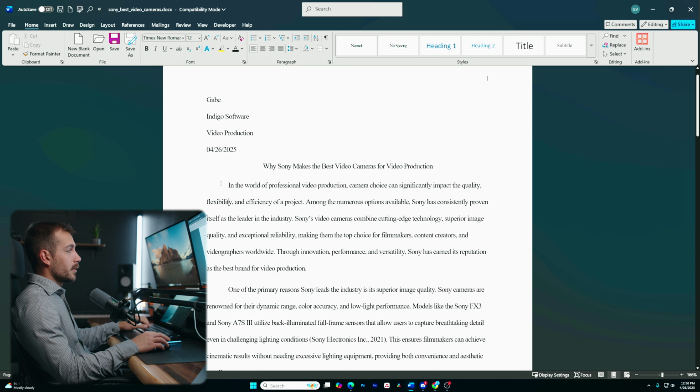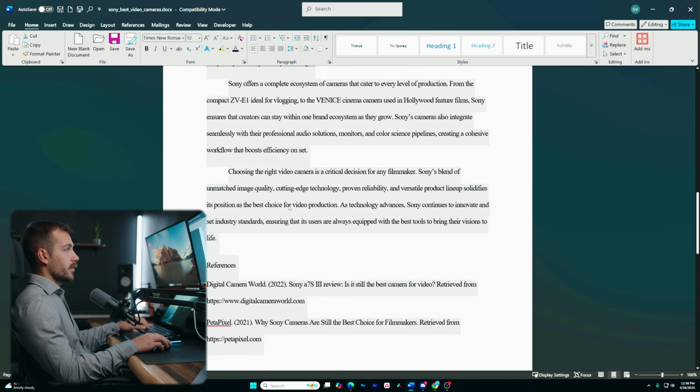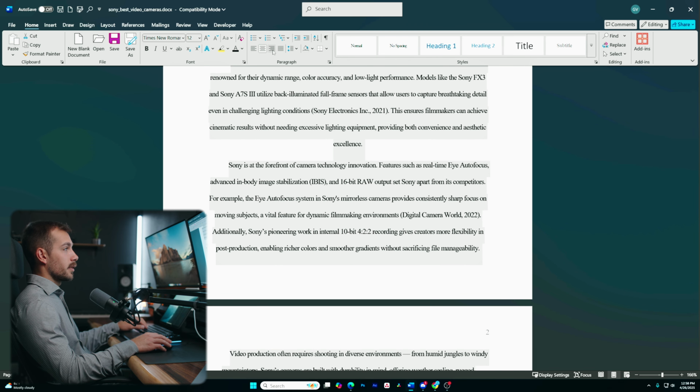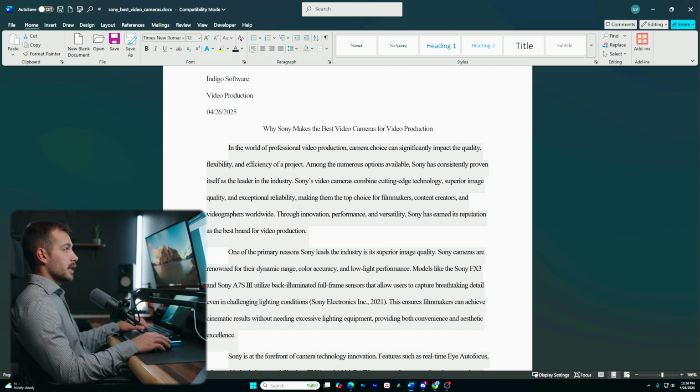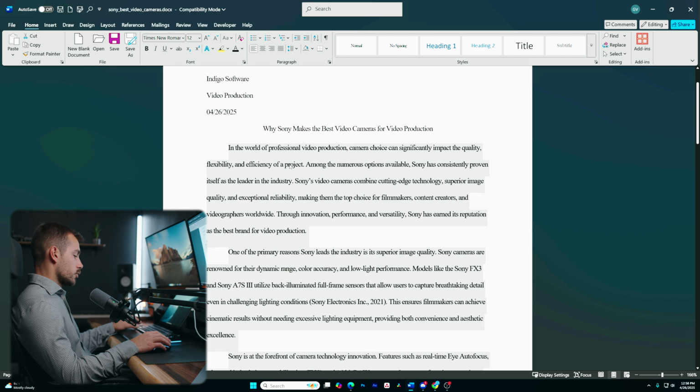A few more things to talk about in terms of paragraphs. We can adjust things like our alignment. So I can adjust everything if I wanted to the middle or to the right side of the document. In this case, we're going to keep it on the left. And I could also add bullet points or numbers. So if I click this little button here, it'd create bullets. Notice how I can quickly undo that with Control or Command Z. So that's the undo command.